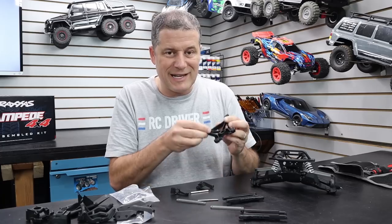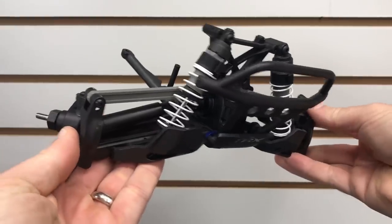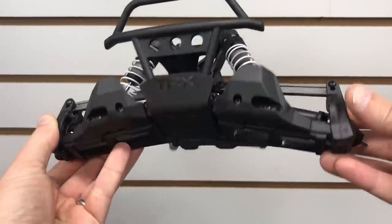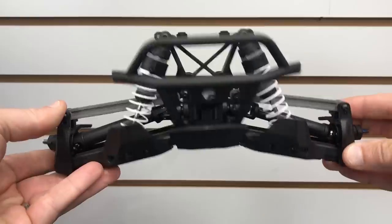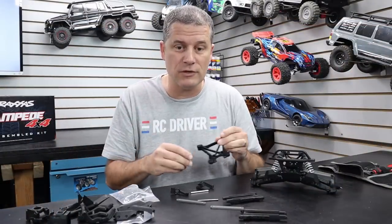The other good thing about knowing your suspension is you basically get to see all the pivot points for the things that you can tune. So you'll see the different shock points. And when you really start to get into the hobby, you may want to start altering the positions of things to see how the car handles and maybe make it better and easier for you to drive.